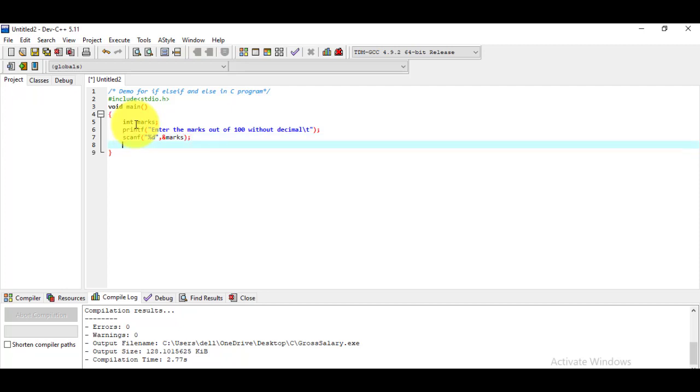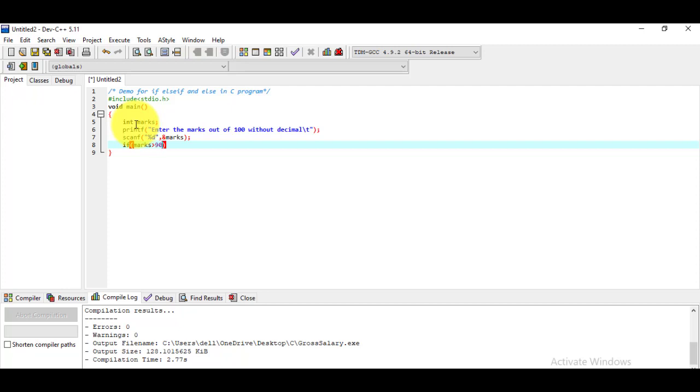Now here we have to make the decision for this. So the first condition we have to write is if marks greater than 90.